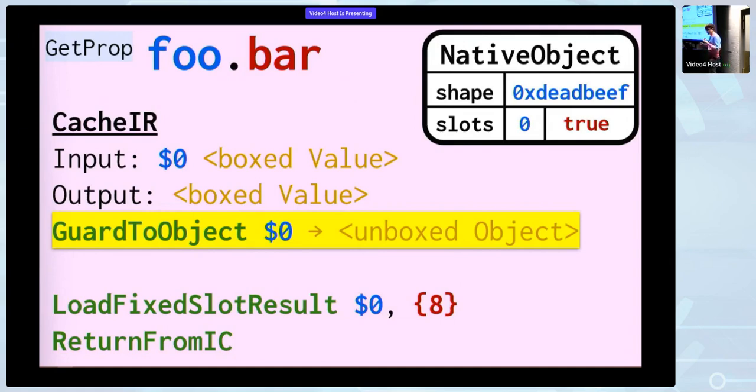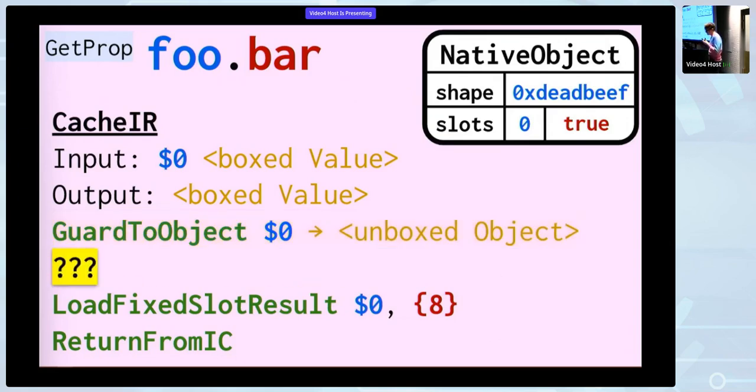But even once we know that foo is an object, we still don't know that bar is going to be located in its first fixed slot. For example, the object could be empty, having no slots, in which case reading 8 bytes past its pointer is a read out of bounds. Or the object could be a proxy or a DOM wrapper or something else, or reading that location in its memory leaks some random bits of JIT internal stuff.